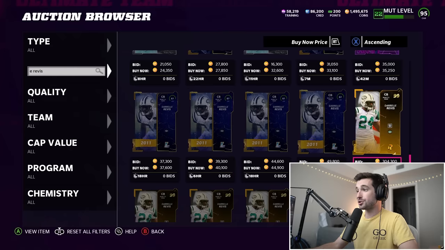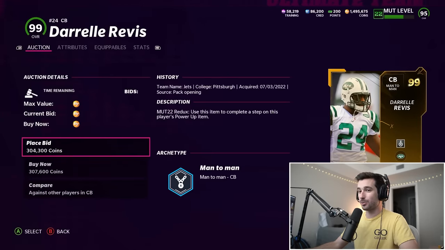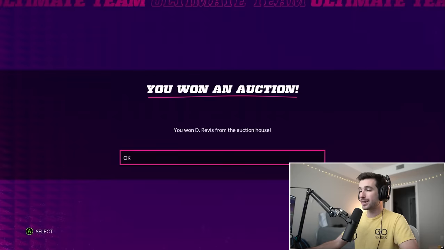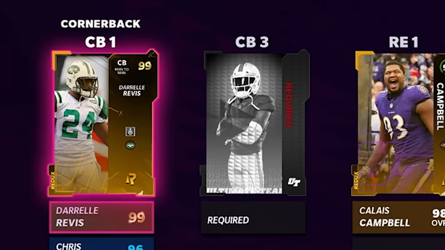Jones was teammates with defensive backs who knew a thing or two about takeaways. Revis Island, baby. Of course, Darrell Revis. Revis Island has a 99 overall Redux card. We're going to end up copping this for 300,000 coins. My man is so expensive, but I cannot think of a better cornerback one for our team than Revis Island himself.